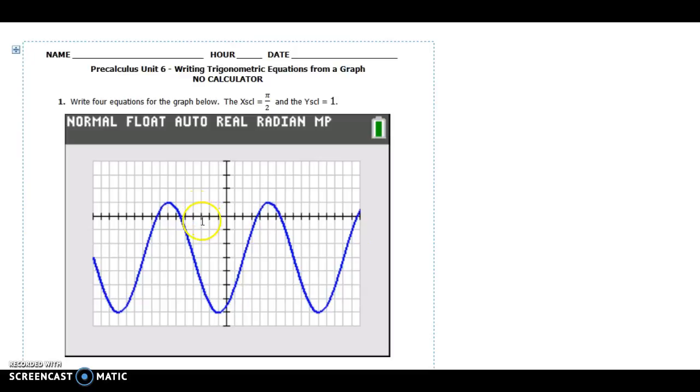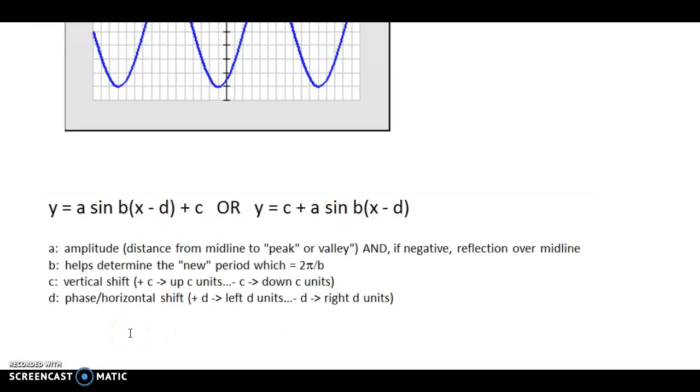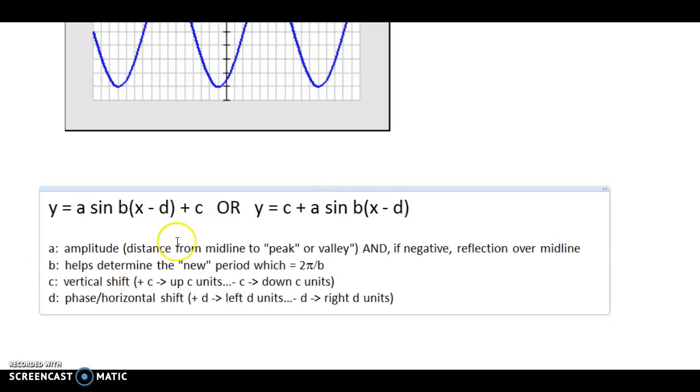Before we get to looking at the actual graph and trying to write the equations, let's refresh our memory on what the equations look like. So I used sine as the template here. There are 2 different ways we can write these equations. They're the same thing, but it's really a matter of, do you prefer c to be on the end or do you prefer c to be in front? I actually prefer to put c on the end, but you will see on the solutions on the answer key that the c is actually in front for the equations on the answer key. If you put your c on the end instead, same thing.